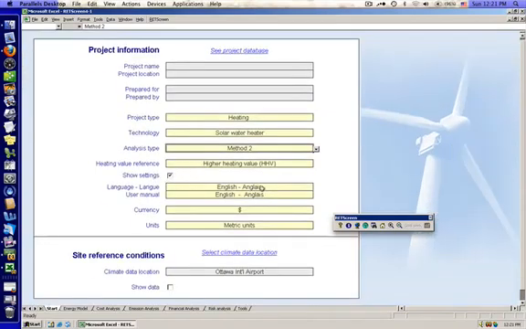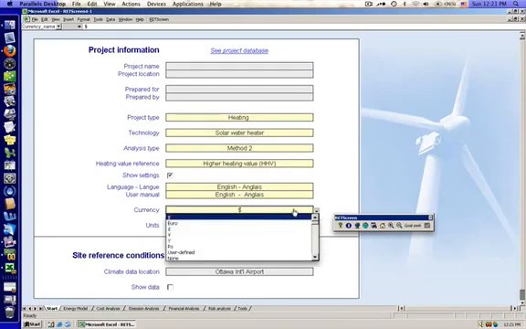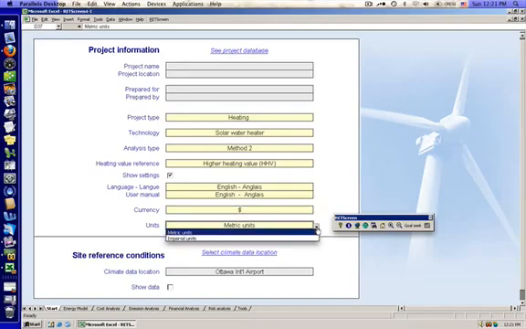Show settings. We want English, US dollars as our currency. That's already in there, correct? And the units, we're going to change this to imperial units instead of metric units. So we're looking at feet instead of meters, we're looking at gallons instead of liters. This will not change the inputs. So every time RETScreen asks you to specify how hot the water needs to be, you're going to need to change the unit from Celsius to Fahrenheit. You're going to have to change the units of your collector dimension so you can see that you have 40 square feet of collector or 80 square feet of collector.